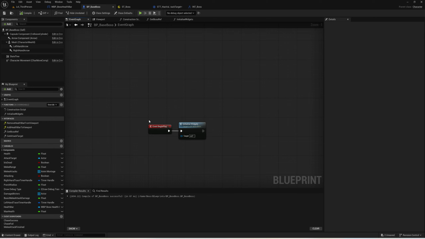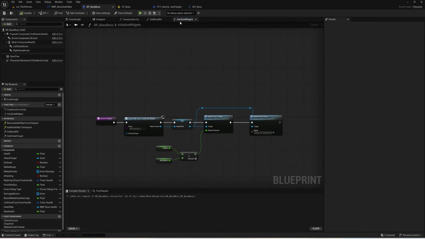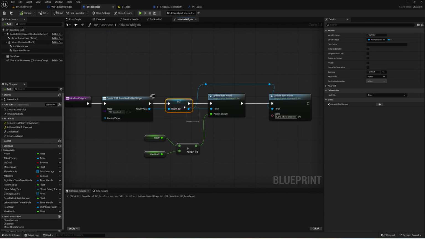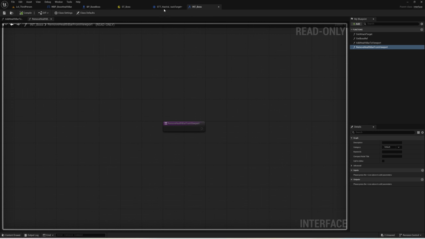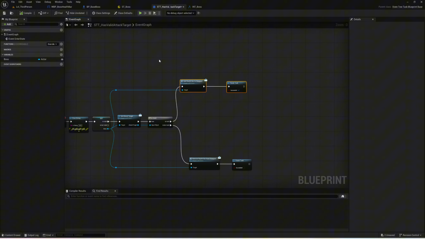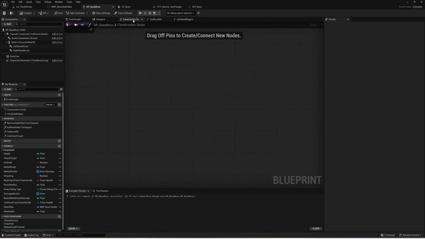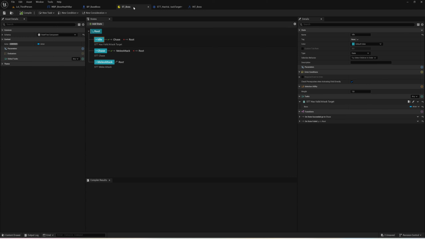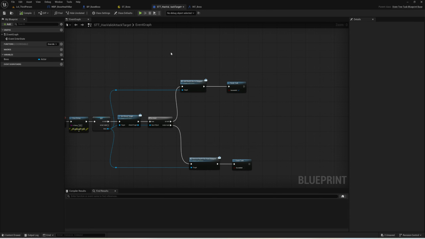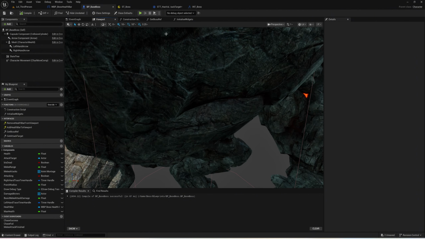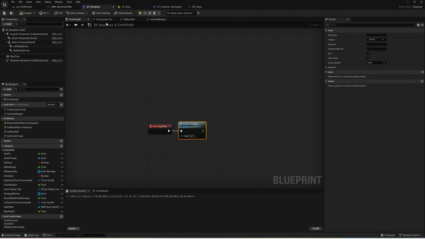It's not just firing this function. So event begin play happens, then it calls the function, then it creates this, then it sets it as a variable. I think by the time we've tried to set this as a variable, this task has already fired, which means the very first time that we are seeing this function fire, it's going to say false, because the health bar isn't yet going to be valid.